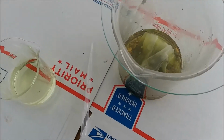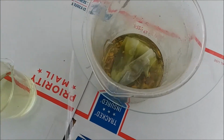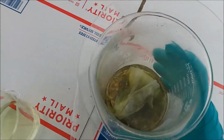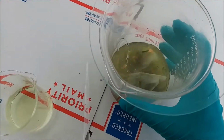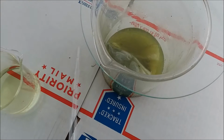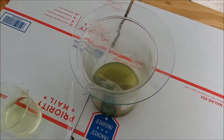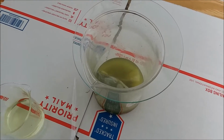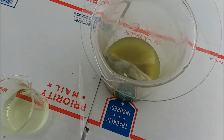There's something going on in there. Let me give it a little agitation. So I'm going to let this sit. Like I said, I'm not going to overdo it and add a whole bunch of bleach to it right away. I'm going to let it sit and see how this works.